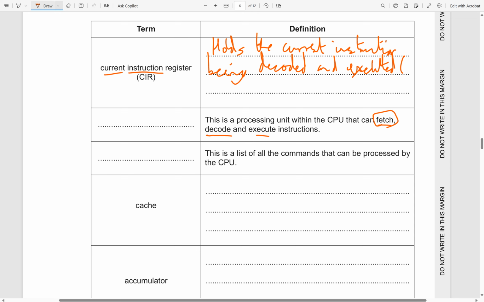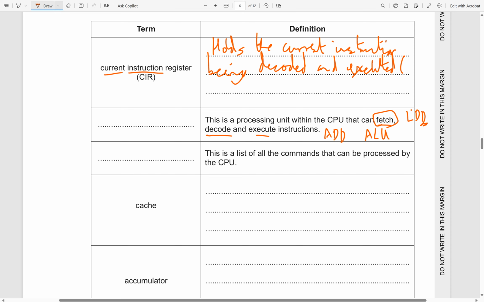Now, while the control unit does have some kind of behavior to do with execution, it's not actually executing itself. So let's say we have, for example, an add instruction. Hopefully we know that add is going to be performed by the ALU, the arithmetic and logic unit. If, for example, we have LDD, well, that's a load instruction. In particular, D is going to be direct.